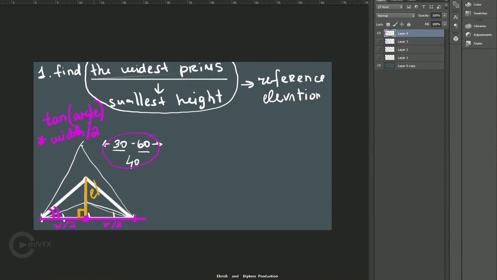So, elevation. But what do we do after we found our reference elevation? Well, that is very simple. Let's imagine that it's a very big system and it has 5 different heights. So it can be 0, 1, it goes all the way to 2, 3, 4, and 5, quite a big one. And we need to find an elevation number for each of them. Our reference elevation we found is somewhere like here. It's like the 4th one.